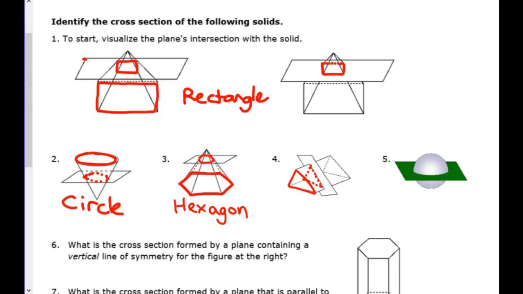Yeah, so we're imagining that we're cutting figures. So if you hate geometry, this is your favorite unit, because you're going to be cutting up geometry. All right, so if you cut that triangular prism parallel to the base, you're making a triangle. Again, we are taking a 3D figure, slicing it, and it makes a 2D figure, okay?